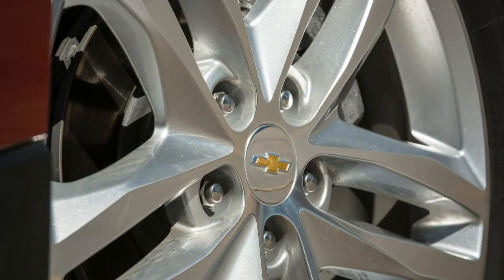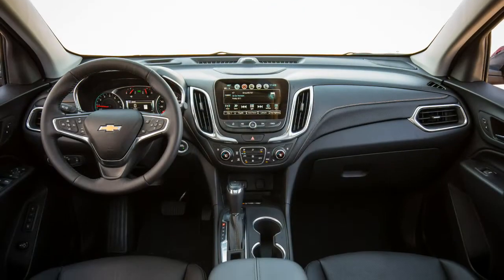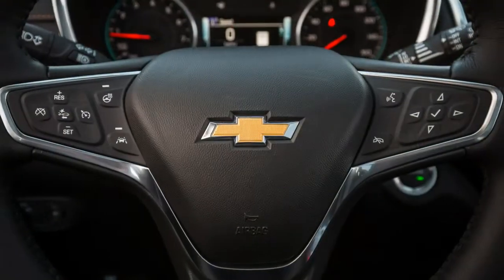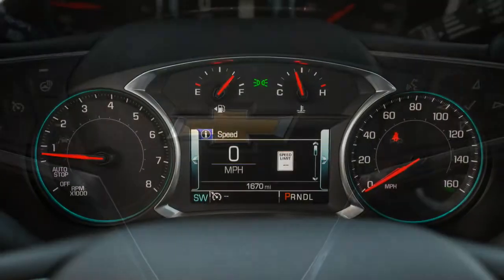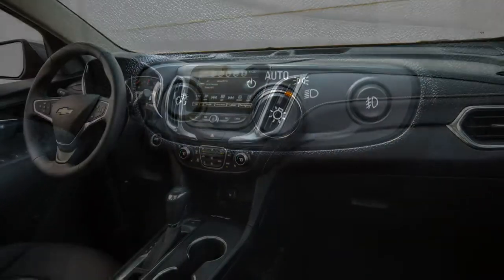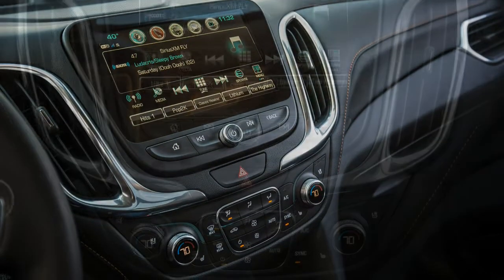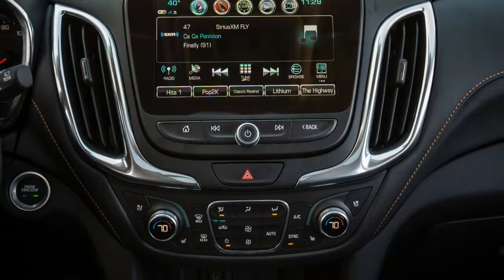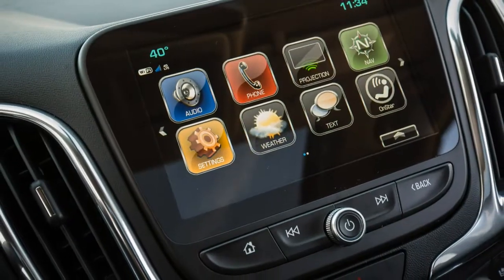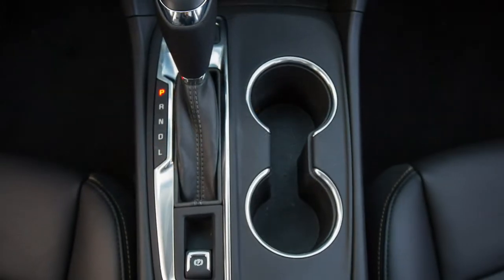Polished metal frames, tasteful stitching, and swaths of perforated leather provide a luxurious mood diminished only by a few more hard plastic panels than one should see in a near $40,000 crossover. Venturing beyond cup holders, the interior designers have provided handy cubbies to stash your keys and cell phone, and there are 6 USB ports, one 120-volt AC outlet, and an inductive charging pad to power toys and tablets. The front bucket seats are comfortable but not quite firm enough to keep thighs from flailing when every last bit of cornering grip is exploited.